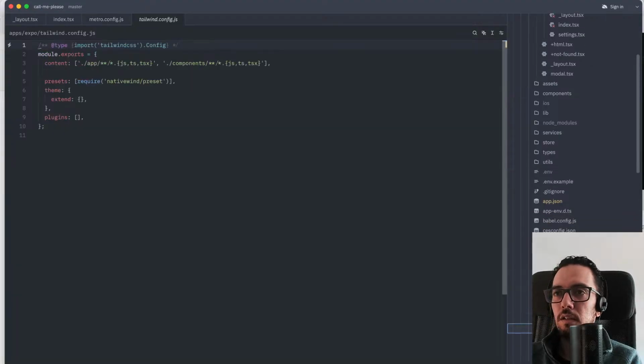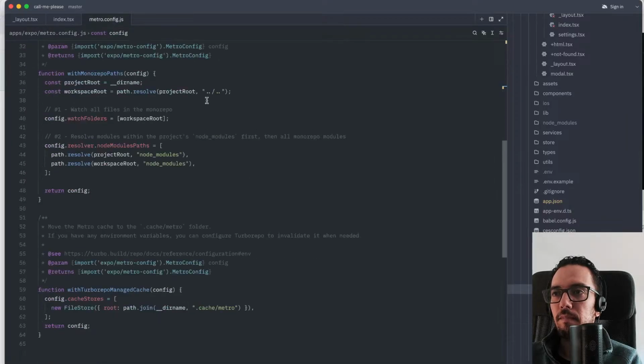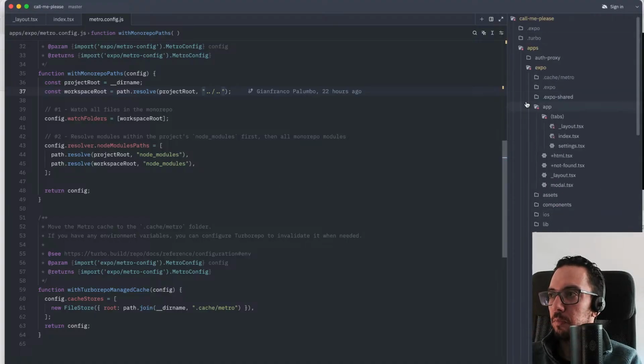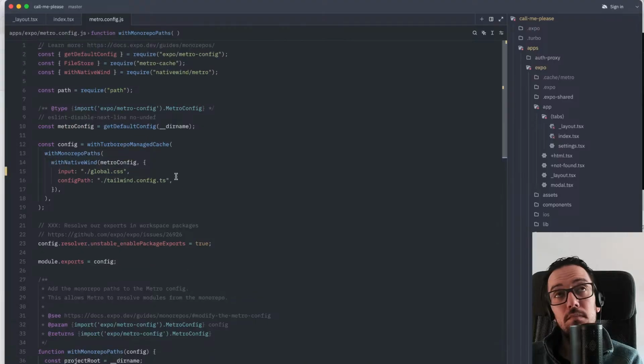Tailwind is here. Workspace root, which is the workspace of the entire project. Yeah, it's 2 paths before us, or yeah, you get my point.